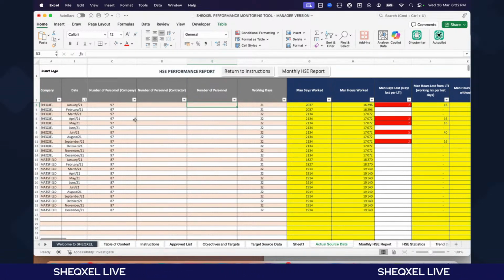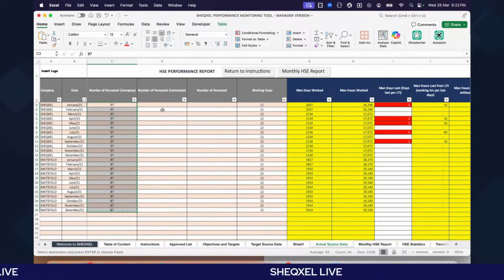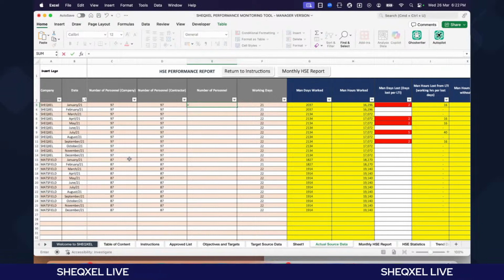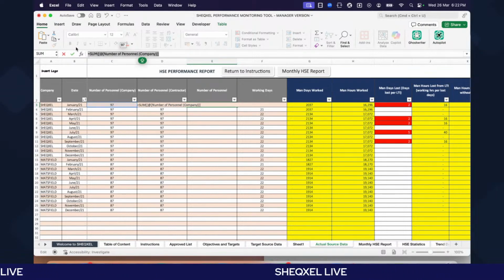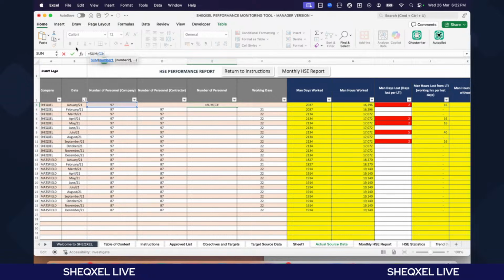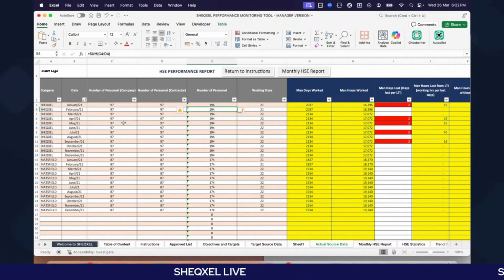All right, so we can just probably say that is the same number of people here. So that the number of personnel will be a sum function, right? So instead of using the column header as a reference, I'm going to be using the cell labels, right? So it's going to be C3. So we put in the sum function, we put in the brackets, we type in C3 colon D3, right? So that is the range in here, and I hit enter.